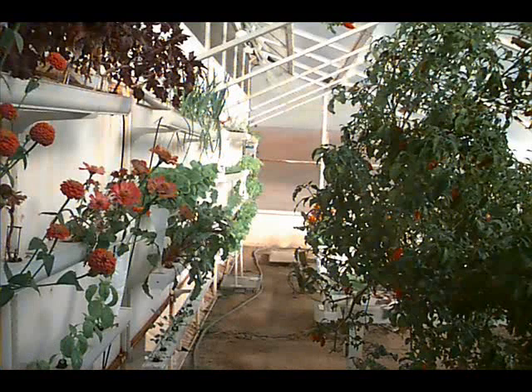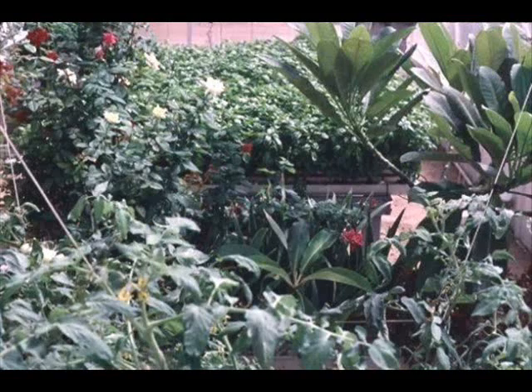Let me show you what it looked like inside. This is the north wall, and we had over 200 plants across it. This gave us a lot of room — it basically doubled our floor space, going up the wall instead of out flat. This was inside the greenhouse after about three months. Right above that line are two-inch by three-inch trays with basil plants growing in them. Look how thick and full those basil plants are — they're almost three feet tall. We supply two restaurants with basil all the time.